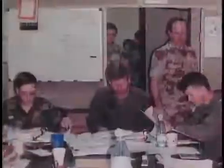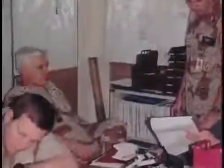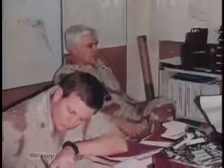And the numerous times that we used the phrase, that we desk flew the first 24 hours to make sure there weren't any glitches. It was a good plan. It was very thorough, and we used a lot of airplanes and assets to do that, and we totally overwhelmed them from the get-go. So he never was able to recover from that first 24 hours in terms of being able to effectively use the defense against our capability.